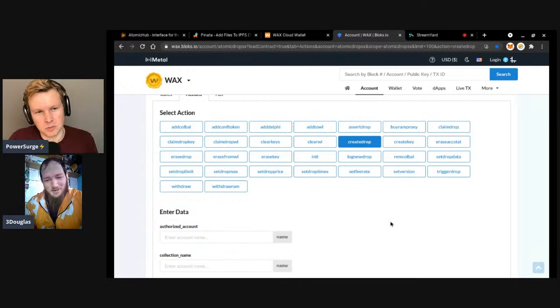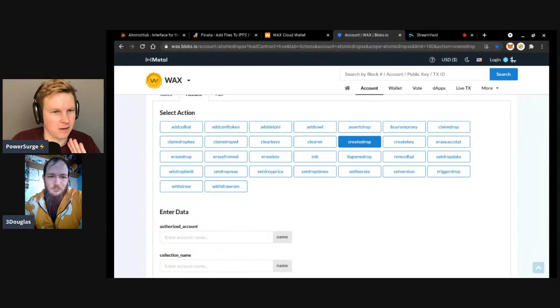Once we are getting closer to the end, Doug, I wanted to ask you what is the simplest way, the non-complicated one, the fastest way to mint a single NFT? You probably need to create a collection, is that right? And then just add an NFT to it. Could you at least guide us a little bit? What would be the simplest way?